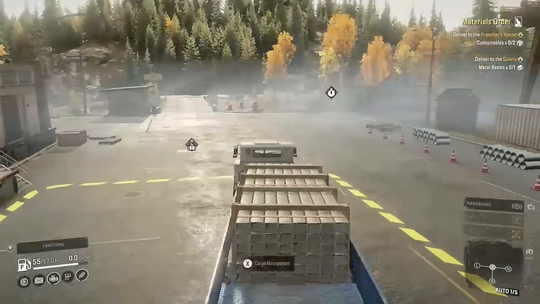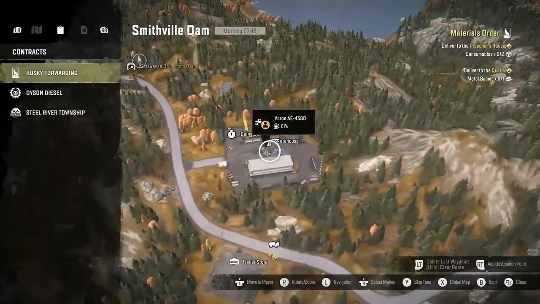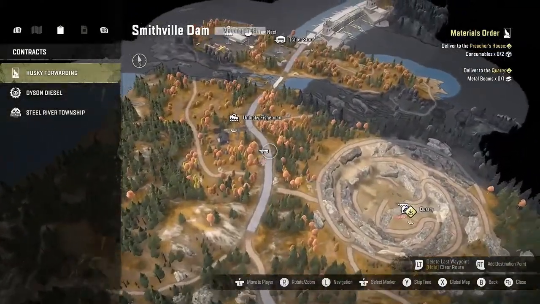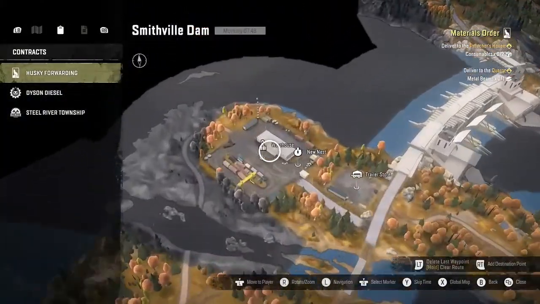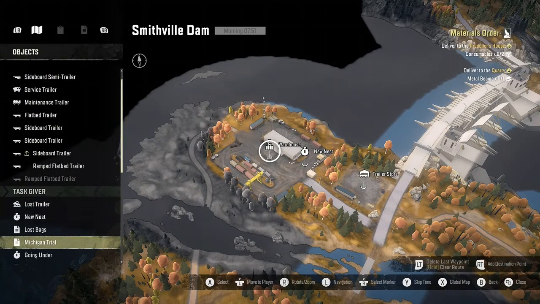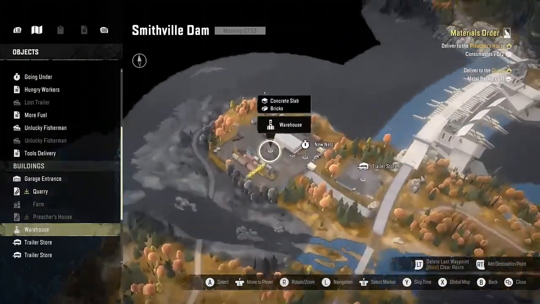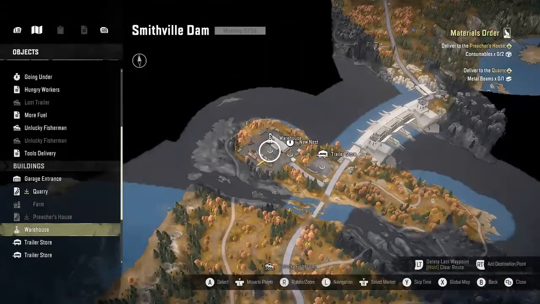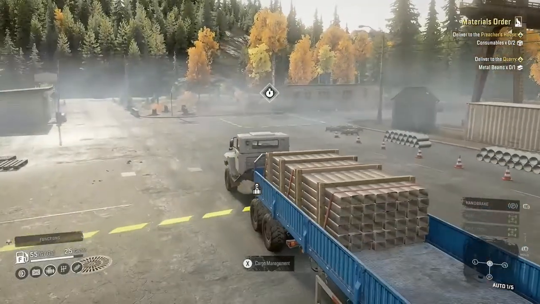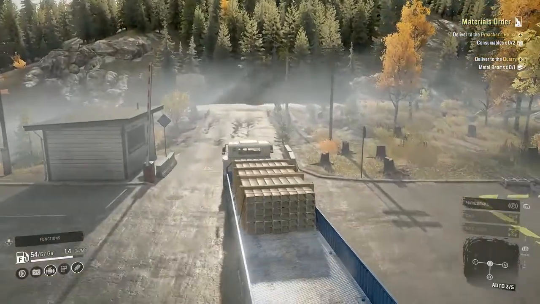So that's the other thing I needed to pick up while I was up here. No, wait a minute, I can get bricks down there. I can get bricks at the warehouse down here. So let me check that real quick. Warehouse. Yeah, I can get bricks down there. Okay, so I don't think there's anything else I needed up here other than this metal beam. So I'm going to head down the mountain.